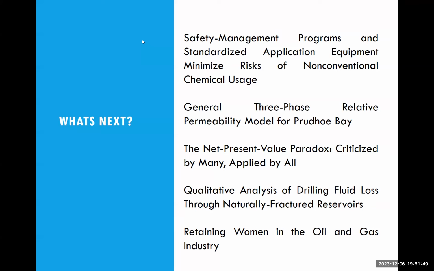I think I'll try my hands on the NPV paradox, the net present value paradox, criticized by many, applied by all. To me, net present value is one of the most important economic viability determinants. Of course, there's IRR and other determinants that we can use, but NPV is one of the most important. But it has its limitations, because when calculating NPV, you mostly have to rely on the discounting rate, and most of the time you have to guess a discounting rate to use, and also the time limit, sometimes the shelf life. So I believe these things can make people criticize it very much.